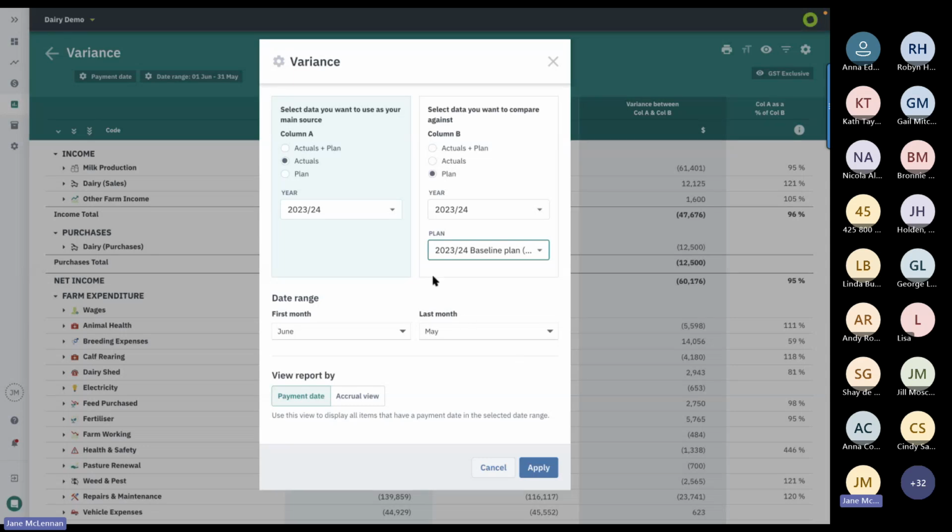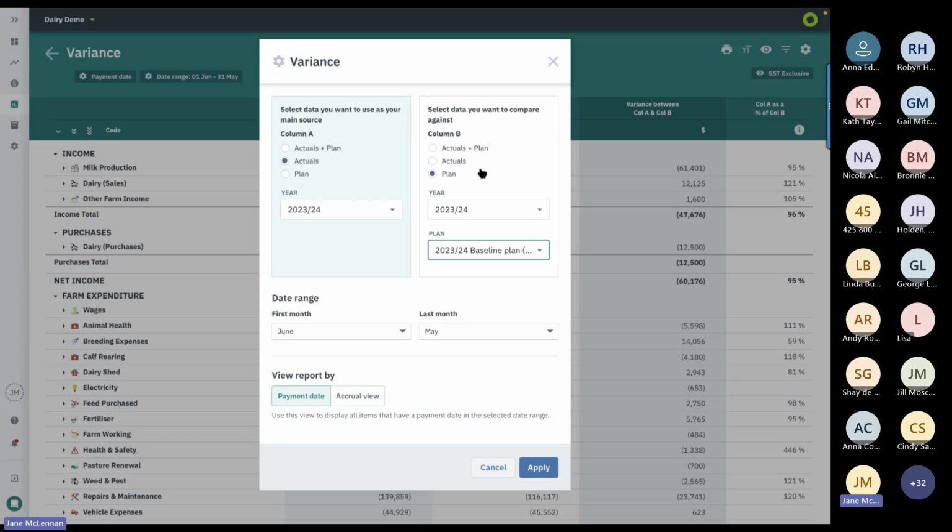So I would put in column A my working plan that I've just developed, and in column B, I'd put my actuals from last year or a status quo year, and I'd compare the difference to ensure my budget is realistic. I also use my variance report throughout the year, and I compare my actuals to date to my original plan to see how I'm tracking.